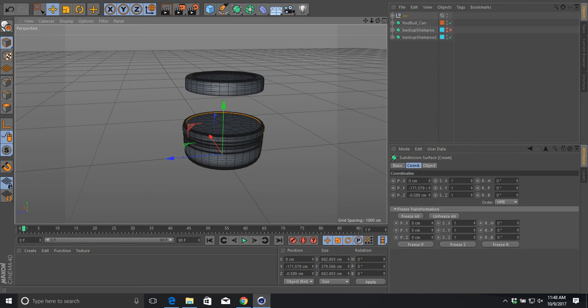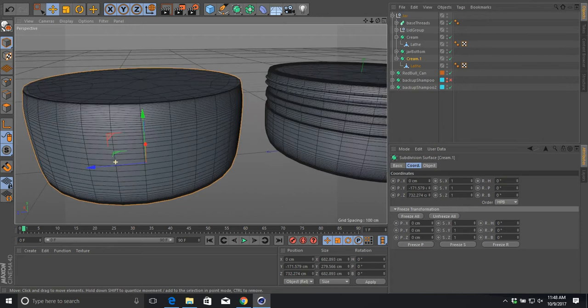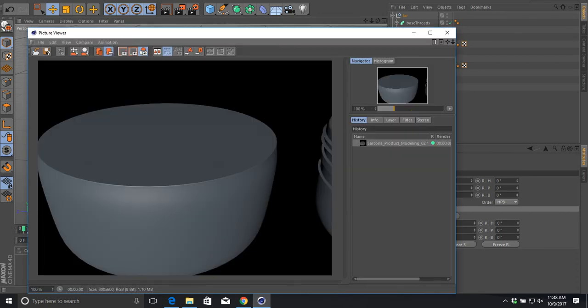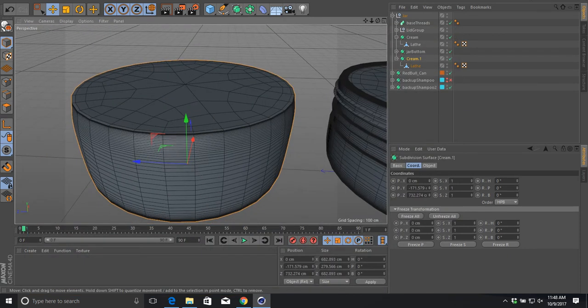Cool. Now, another thing we could do is if I go to the cream and I duplicate this out, I may want to give the cream some shape. If you look at any of the pictures of hand lotions or anything online, they have a shape besides what we're seeing here. If I hit my Shift R button, it doesn't look like cream at all. So I may want to adjust that so that it looks like it.